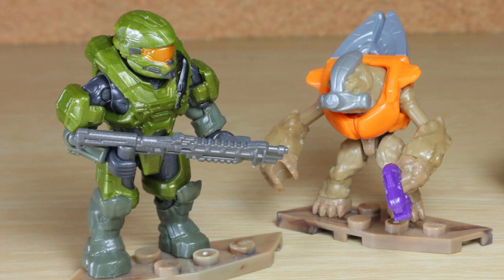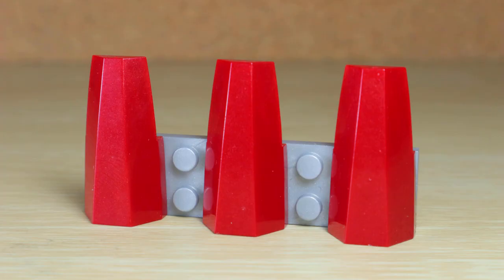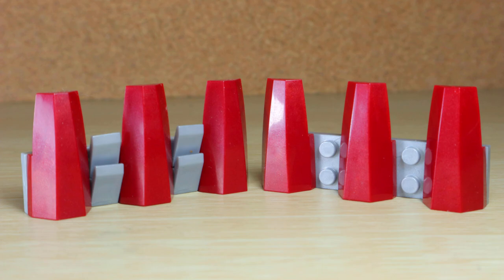I hope he's good at his job. I mean, sure, he's fighting a grunt, but he's got some equipment. To protect the grunt, the set includes a barricade built up from only 4 pieces. Seems pretty basic, especially considering there's an alternate version from another set that fills the gaps in between. I don't really mind, it's simple enough.